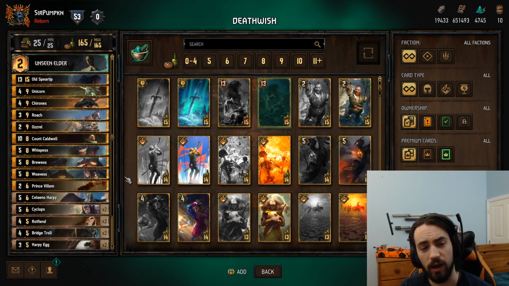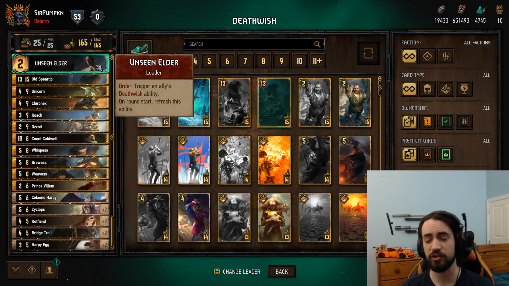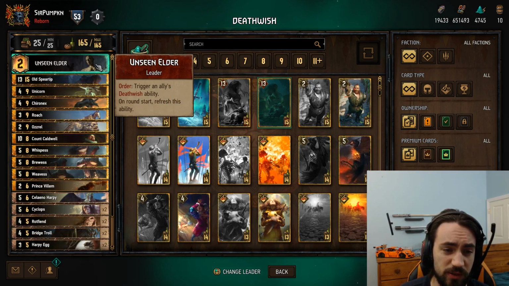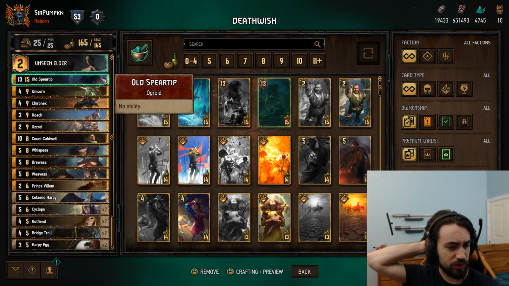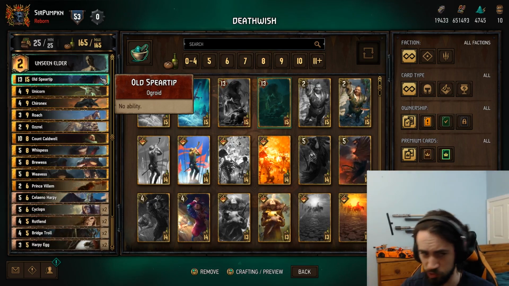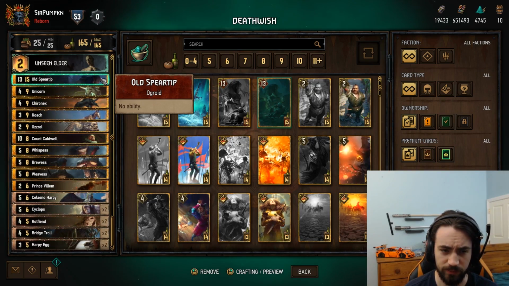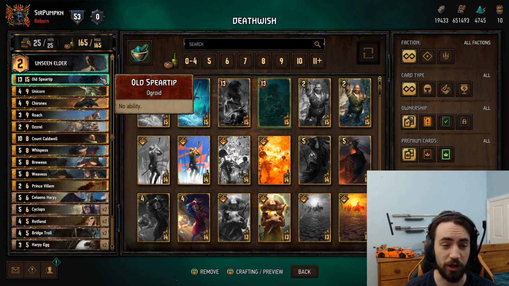So, yeah, very strong, good early. It allows you to bleed because you essentially get 4 to 5 extra points. So, strong leader in the deck. Old Spear Tip. This is kind of a card you just throw into every deck. Every monster deck. Strong 13 for 15, works well with Ozrael. High point play. It's a good card.